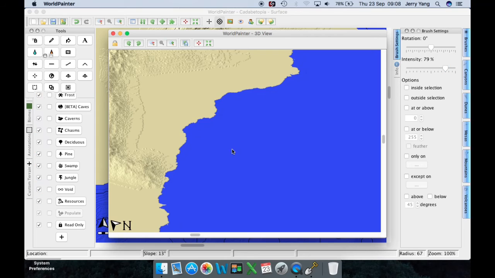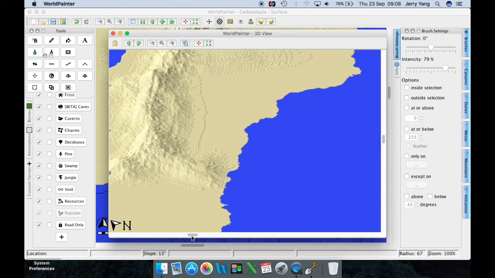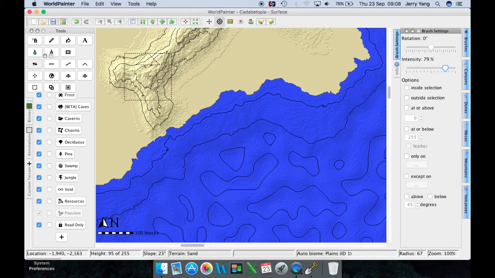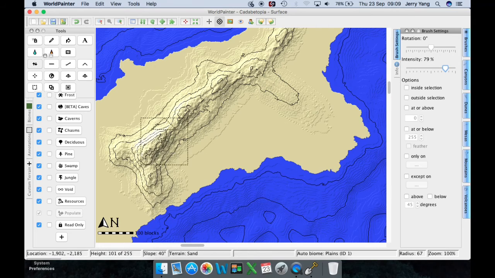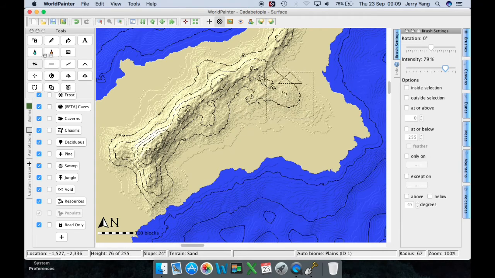Okay, let's go into there again. Yeah, it's quite good. Now we want to see the height. Height is 95, and you need to decide the highest point of your mountain. For this mountain, it's gonna be 135. So we'll make a peak here and make a peak here, and just make this a bit more mountain-like.